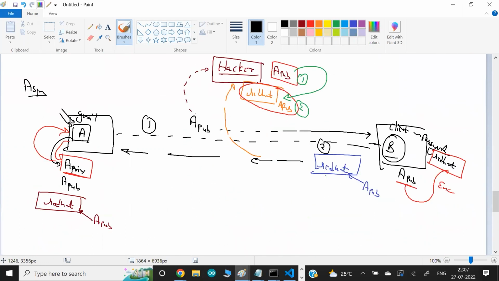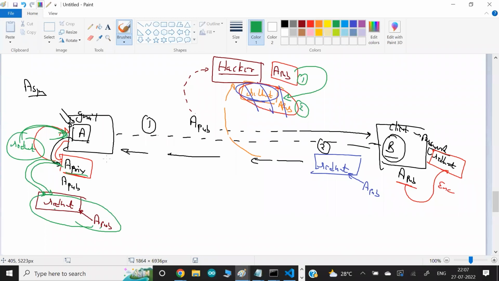So at this point, what the hacker has is a public key. From this public key, they won't be able to unlock it. It won't work, so they won't be able to get my real data. But when the data reaches A, A wants to use this data, so A would want to unlock it. Can they unlock it? Yes, because the data has been locked with their own public key, and A has their own private key here. So they can use their private key to decrypt this data, and they get the main text. And they use it where they want, maybe to give login access to system B or something like this.